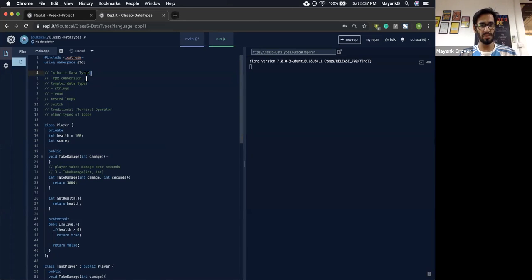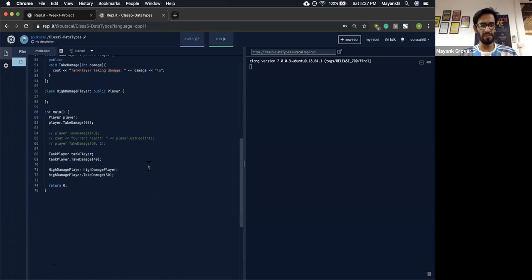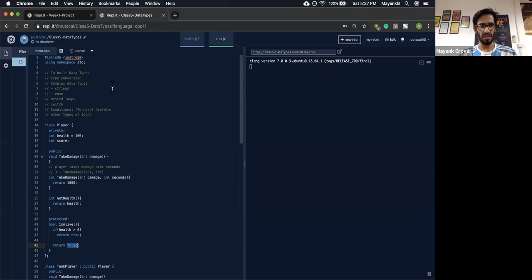So far, whenever we have needed to store some kind of data, we started creating something like an integer health. We created an integer float. We looked at Boolean as one of the return types with true and false as possible values. But we never formally defined what exactly this is, how does it work, what are the different types that are supported. So I thought it would be good to take 10 minutes and cover at least the major important ones so that we're not missing out on anything important, right?